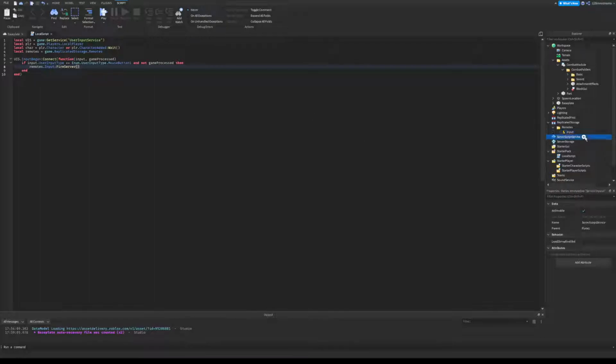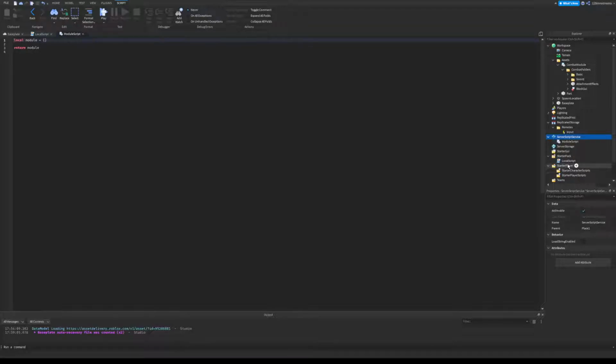From here, we could just put a module script inside of server script service. And what we'll do is we'll create a function called function module dot attack. This will be when they attack, obviously, when they click. And for the parameter, actually, we'll just do player. And then remotes.